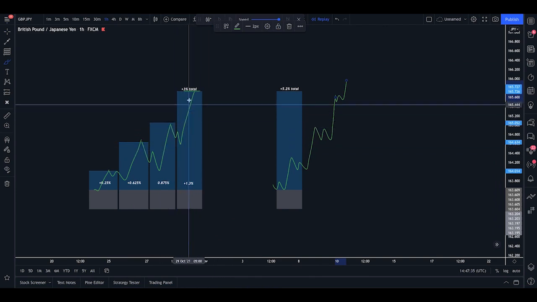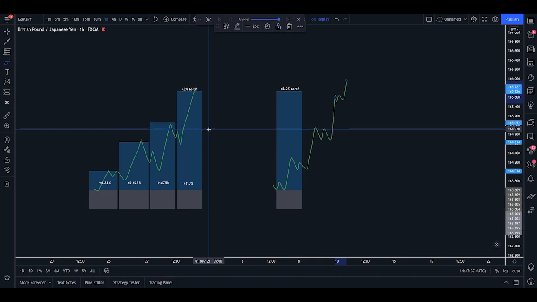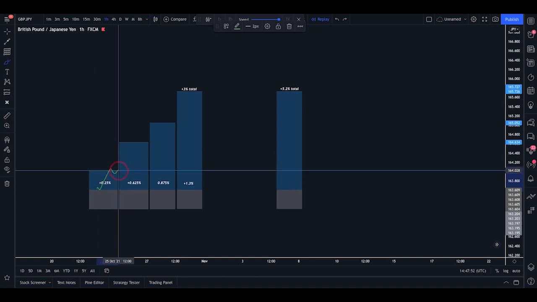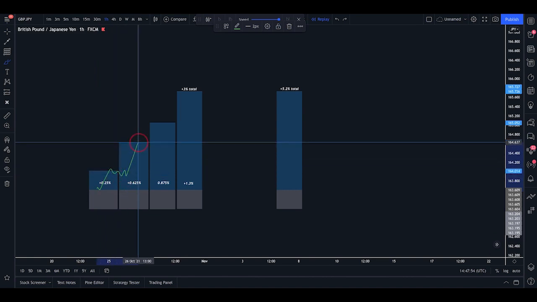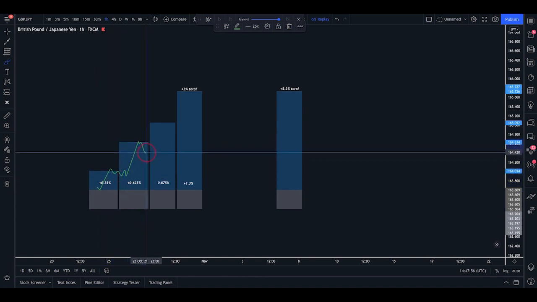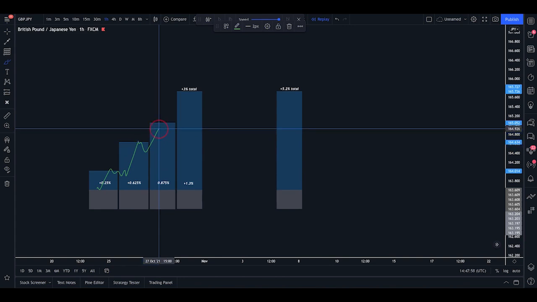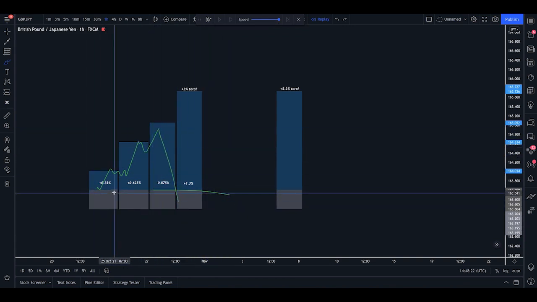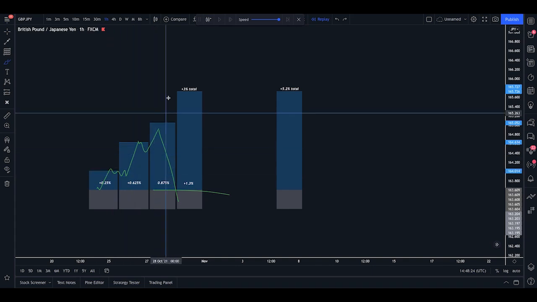Now you may be asking, but what about when the trade doesn't work your way? What about when instead of moving up towards the target, the market rolls over? Well, when this happens, the partial trader gets to lock in a small profit. So let's say we get the 1R run, 0.25% profit locked in. We get the second run to 2.5R. And then before actually getting to the final move there, we sell off and the trade is closed out at break even.